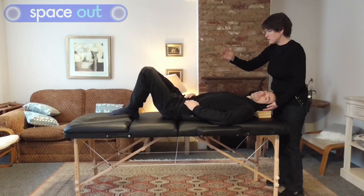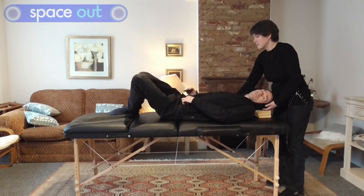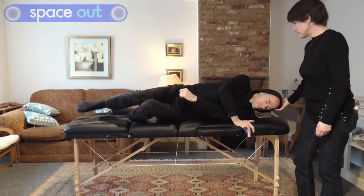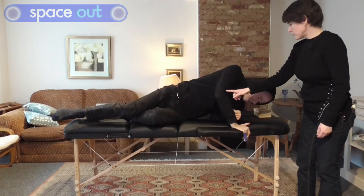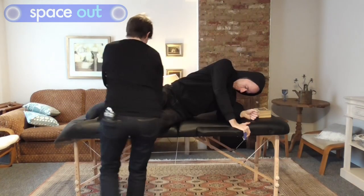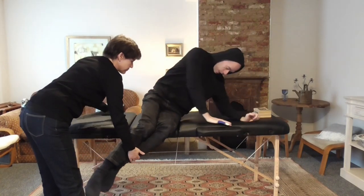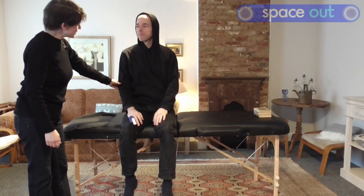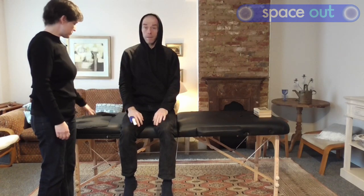At the same time, your knees will come over and this arm will come over. So now you're on your side. You push yourself up with this arm. Let your legs flop down onto the ground, and take a moment for the contents to settle.